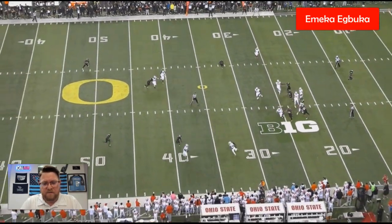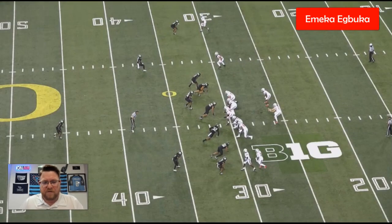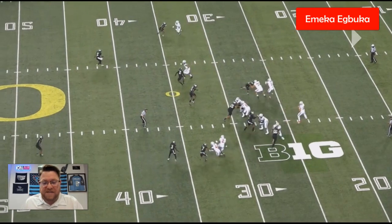More route running. Look at that. Another critical third down. This is the first game against Oregon that Ohio State lost. But he comes in here, zip route, back outside, on a 3rd and short. The Titans need guys who can win against man coverage and win in these short yardage situations. And when you have Cam Ward, who has a great quick release, winning on these should be automatic.